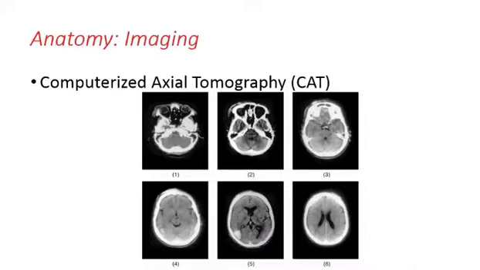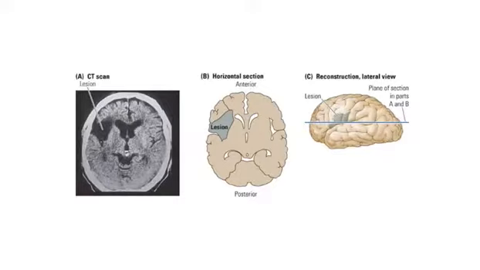But nevertheless, you can see the bony skull, and you can even sometimes make out some of the layers of the meninges. You can see the ventricles very clearly in the brain, and these little projections up here into the lateral ventricles are the caudate nuclei of the basal ganglia. And we can very clearly see brain lesions with a CT scan. That's a very clear lesion there in the frontal cortex, invading a little bit into the temporal region.